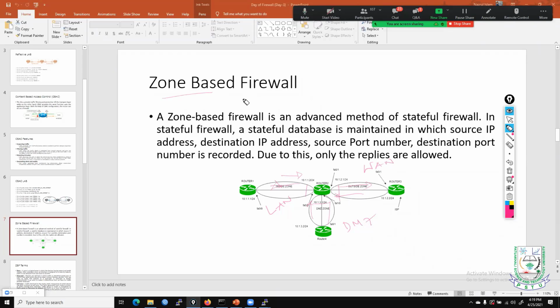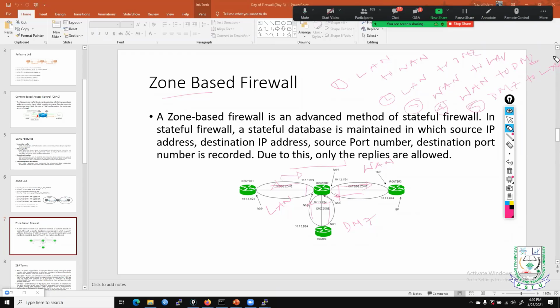So what we need to configure is LAN to outside, LAN to DMZ, outside to LAN, outside to DMZ, DMZ to LAN.